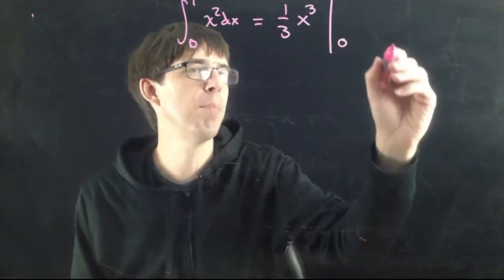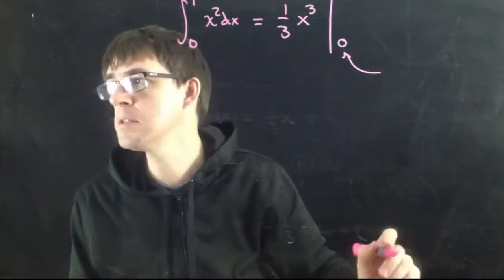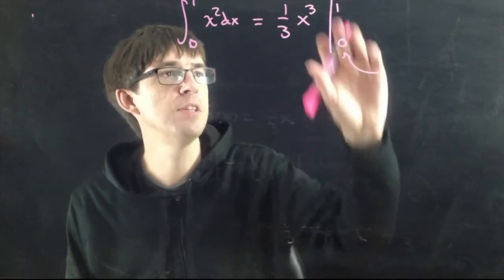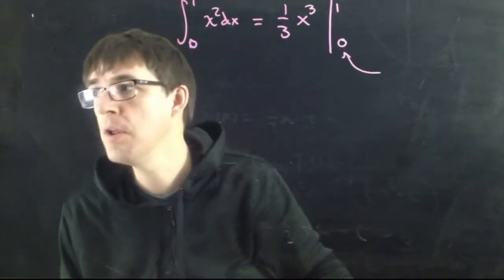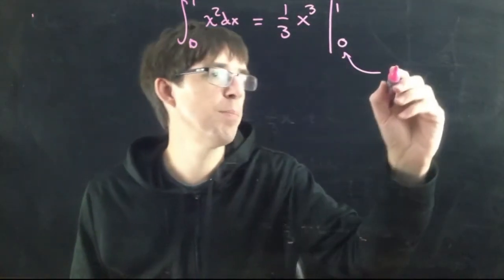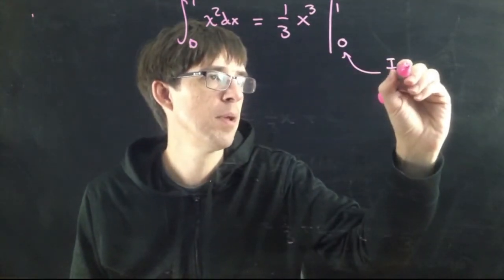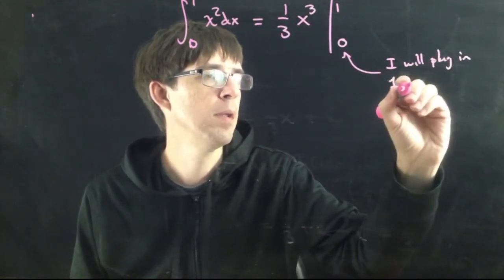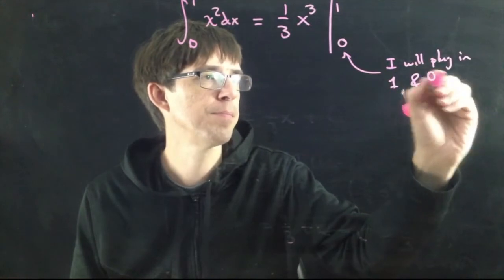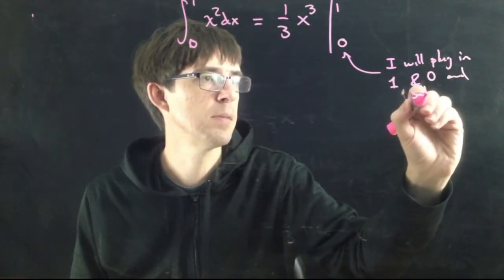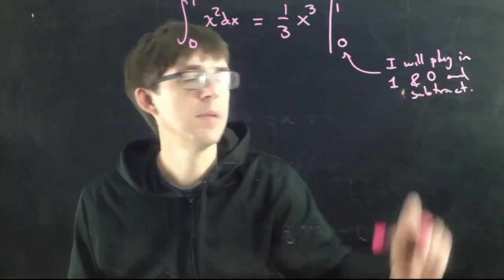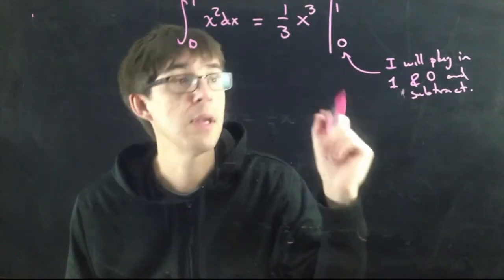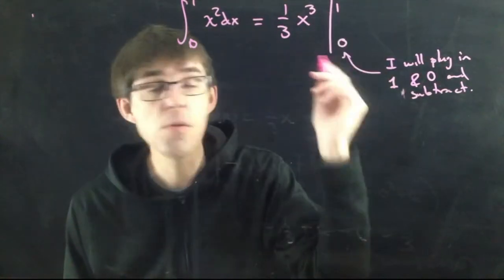The meaning of this bar here, I just realized you can't see that. Sorry, there's a 1 up there. I just put these two numbers on the bar like that. The meaning of this bar is, in the next step, I will plug in 1 and 0 and subtract. All right? So you write the bar to indicate that in the next step, I'm going to be plugging in 1 and 0. All right, and now let's actually do it.